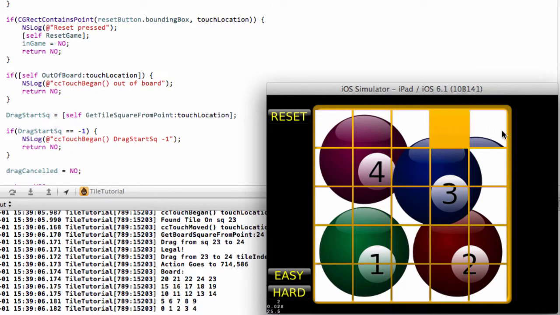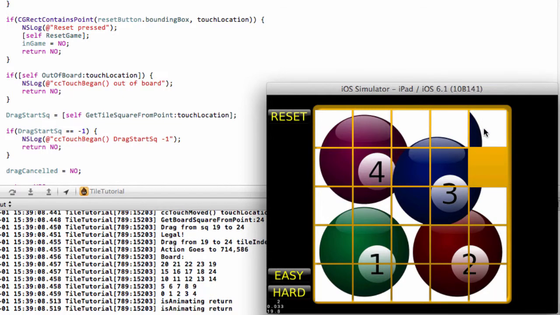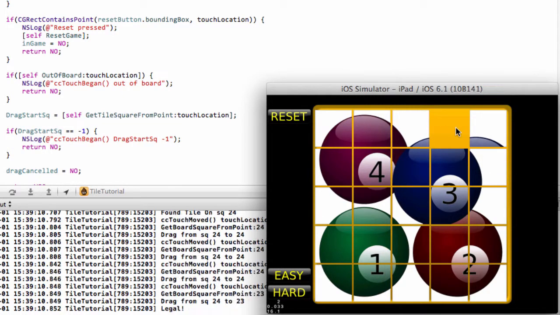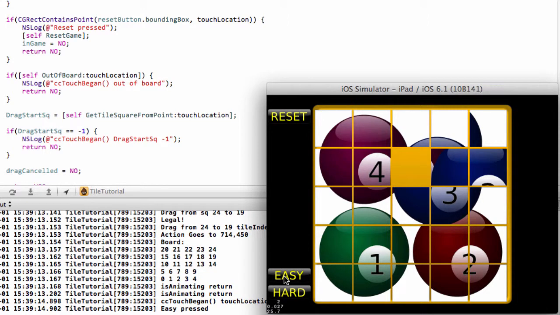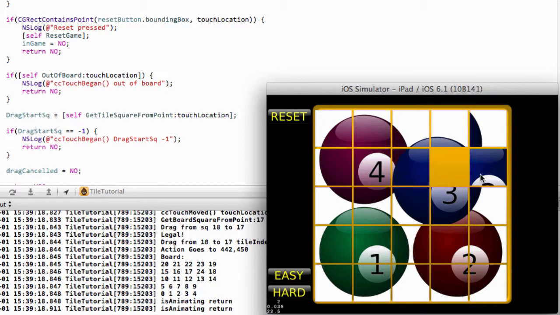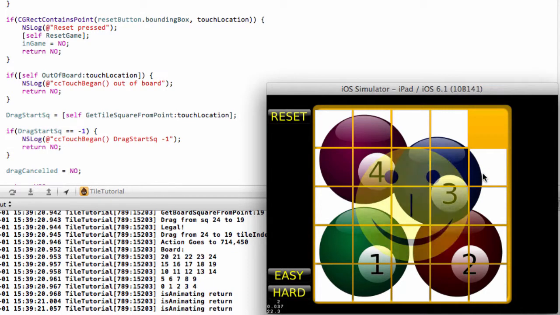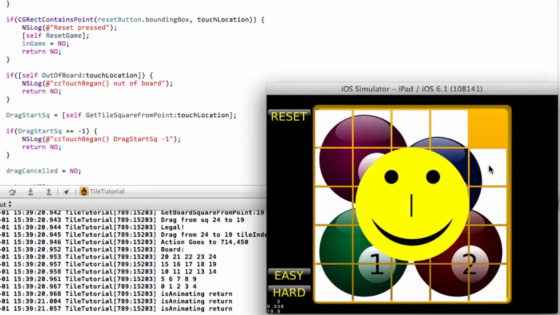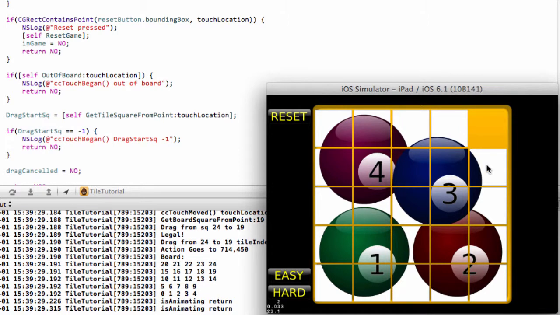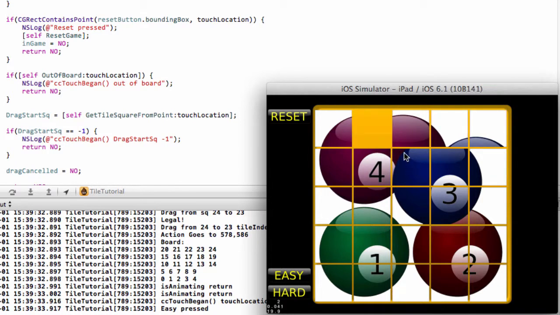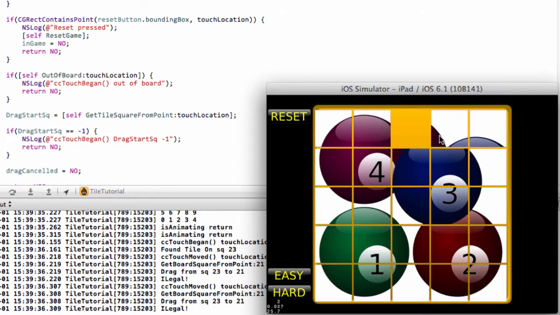At the moment we're not in a game, so here you can see it's not doing anything because we haven't actually started a game. So let's press easy, and now it's mixed up the board easily for us. And now let's rearrange the board into a 1 position, and now you see we get the smiley face playing and then the smiley face disappears. And now if we reset like this, we don't get a smiley face because we're no longer inside a game. We have to either press easy or hard, and then we get the smiley face.